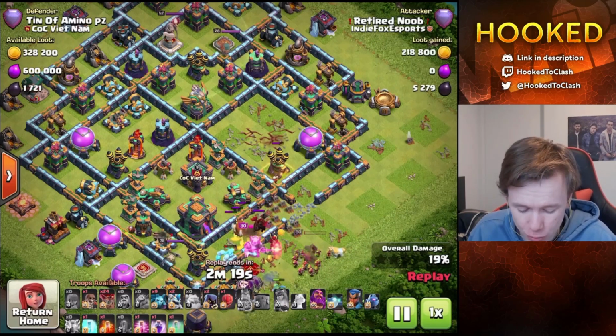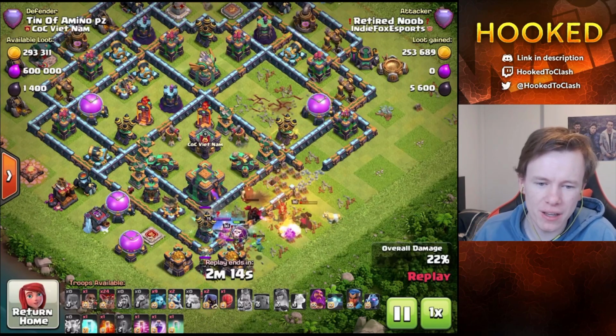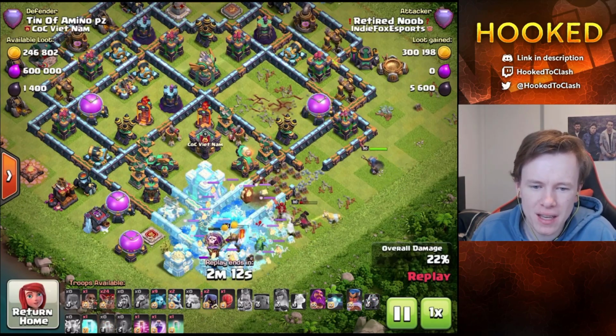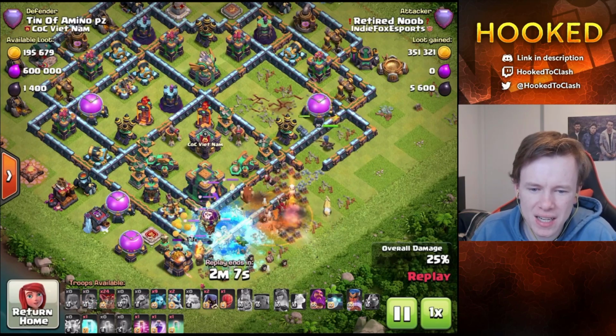Like, this Sui does not go well at all. King has already used his ability. He's got nothing left in him. Queen pops the Hound and then promptly dies to the scatter shot. So we send our RC in.